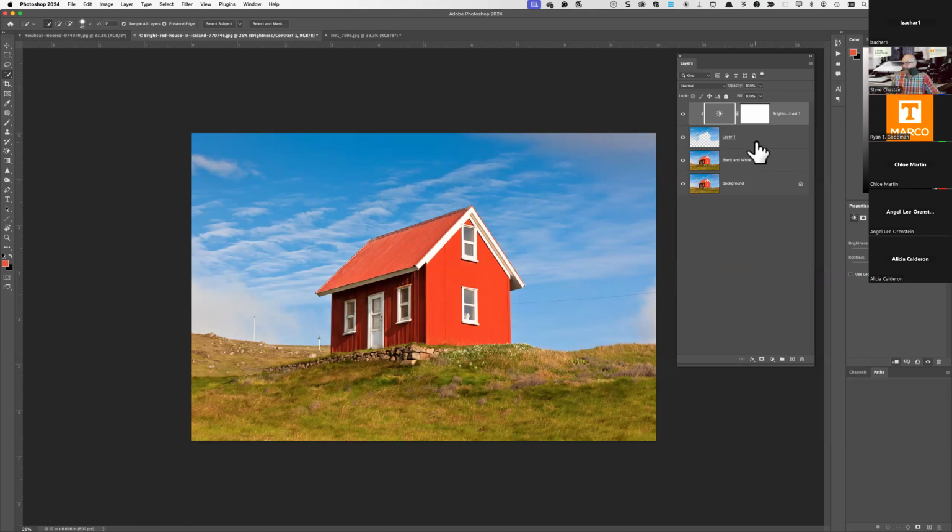Now, let me show you something else that's really fun. If I go right here on this layer, that selection layer that had the sky on it, if I hold down the Command or the Control button and I click that selection, it's going to illuminate, if you will, that selection. See all the little dotted lines that are marching around the image right there.